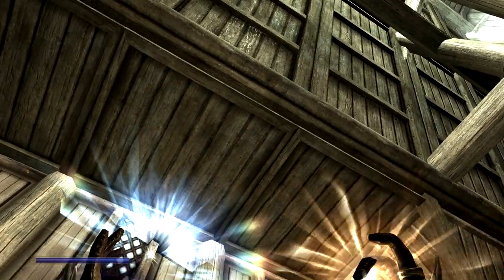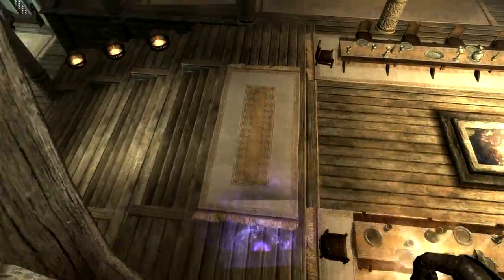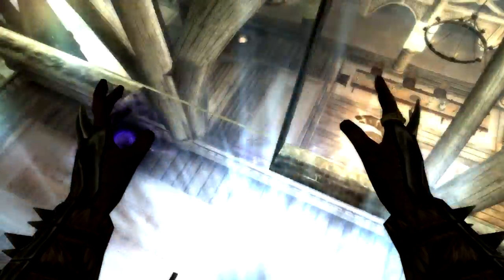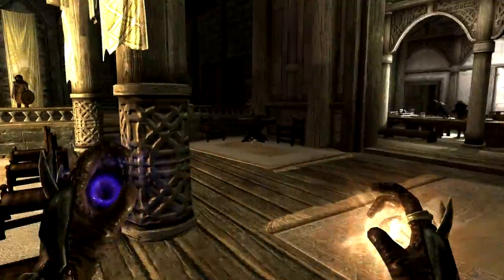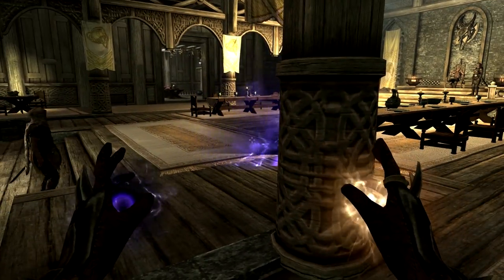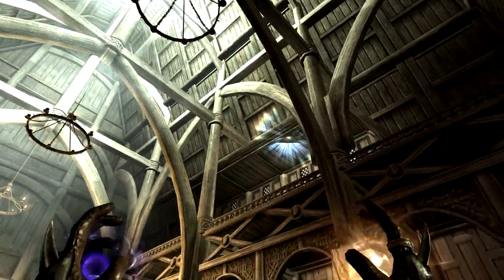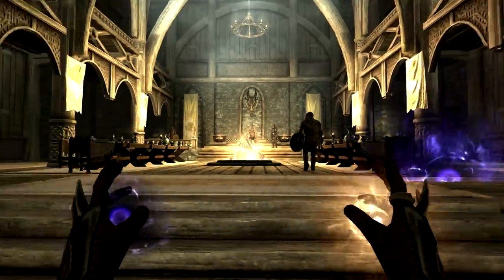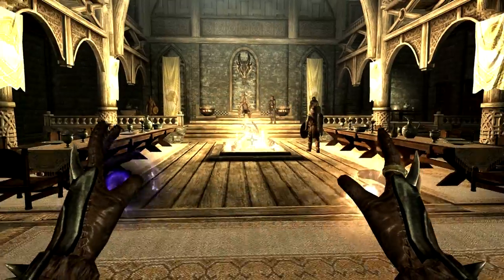So as I had momentum going down, it gave me more momentum. The only thing I can imagine is perhaps if I placed the portal there and then jumped in, I would keep the momentum because I would come out falling down. Now, even then, as you see, it's actually brought me out in front of, above the ceiling. So as you can see, there are some issues, but let's face it, this game was not designed to have this kind of spell. So I'm sure the mod author will try and get some changes done, but it's actually a lot of fun. It lets you get to a lot of places you wouldn't be able to get.